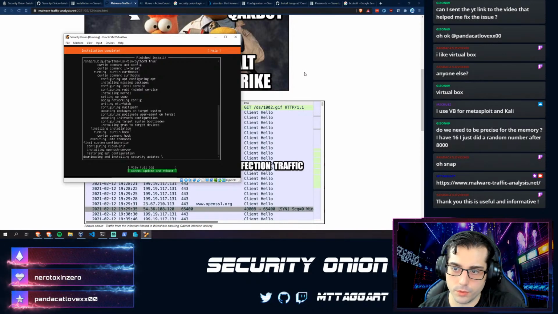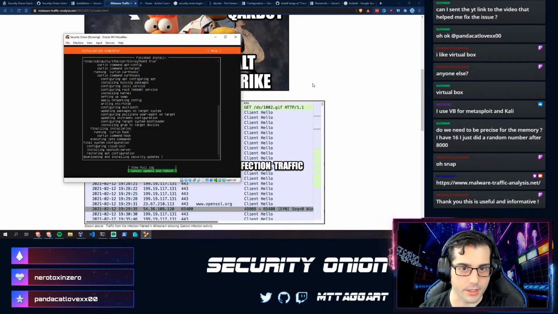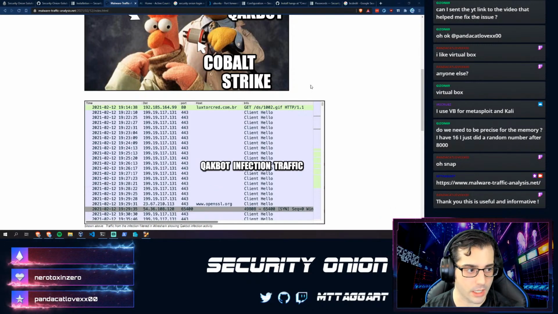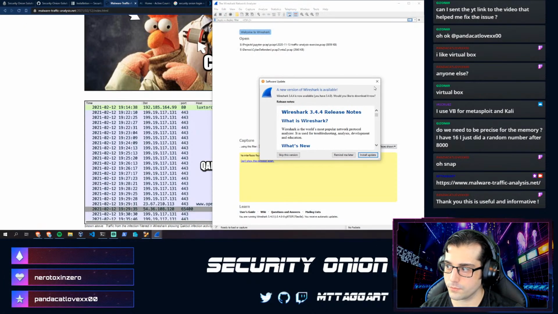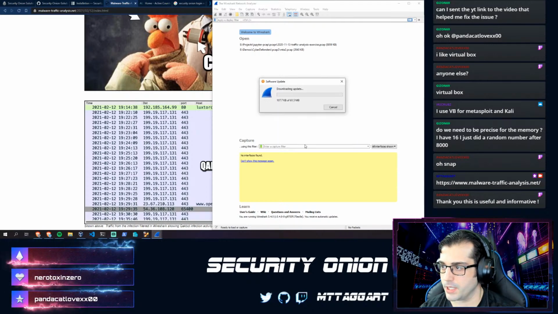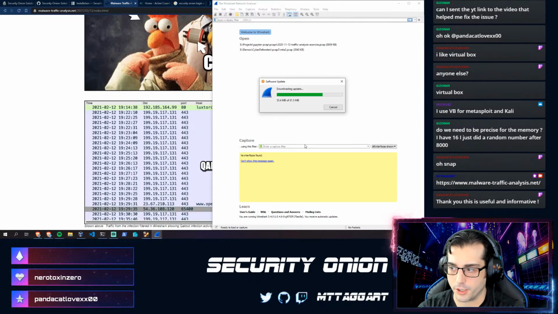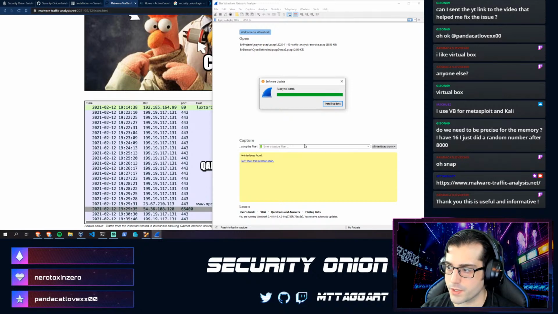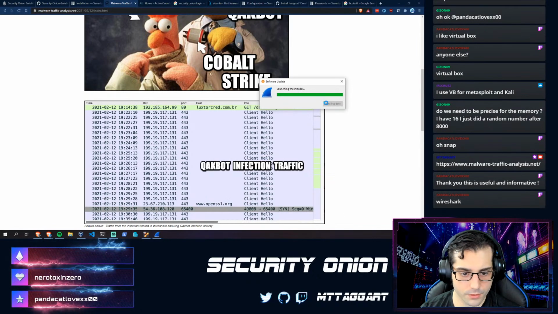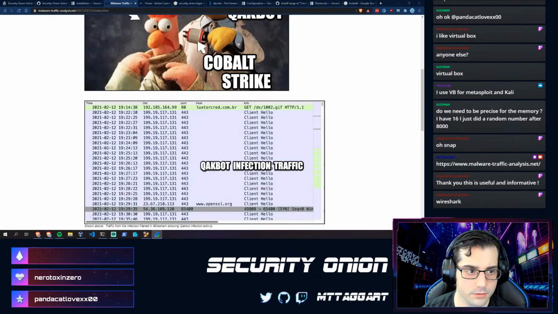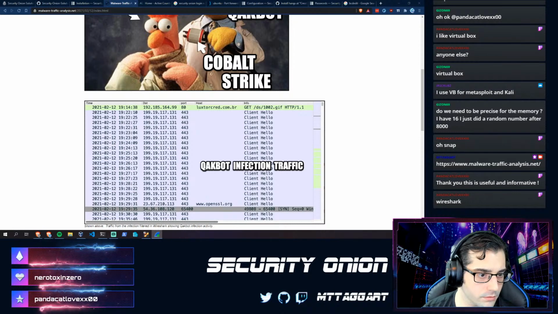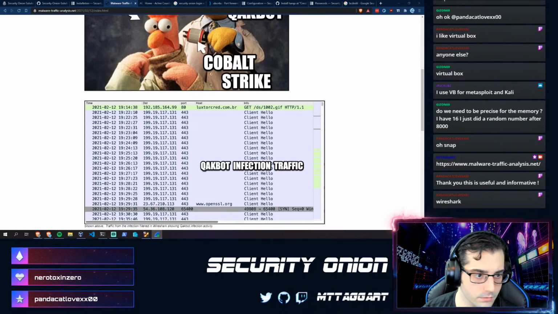Now, you can do some of this analysis without Security Onion. And if you wanted to do that, what would you want? You're gonna need Wireshark. Yeah, I'll install the update. I've been waiting for this update to Wireshark because there's this new version of... oh, wait a second.